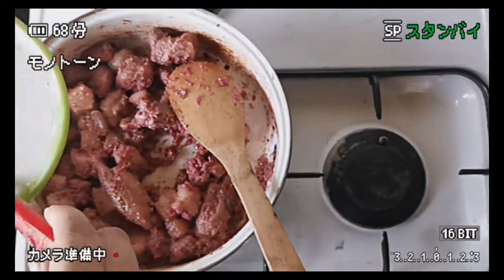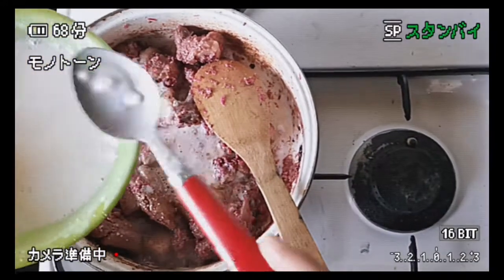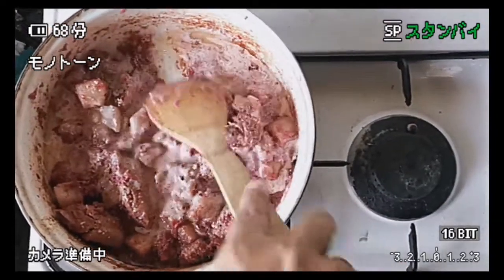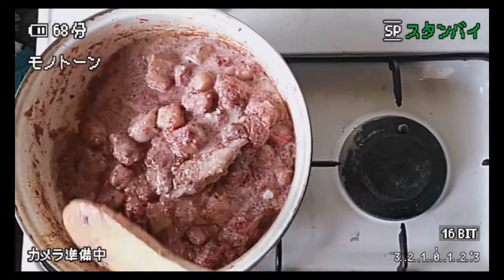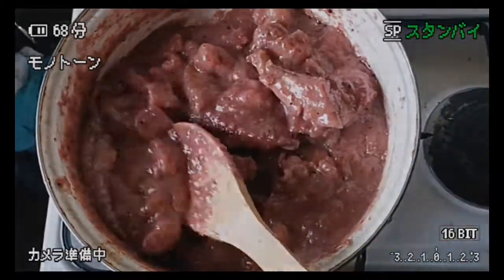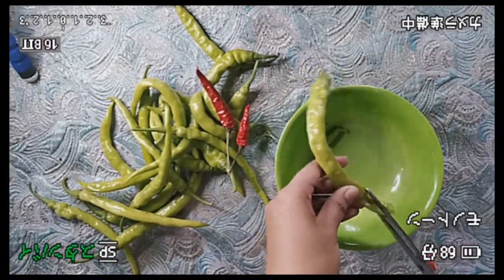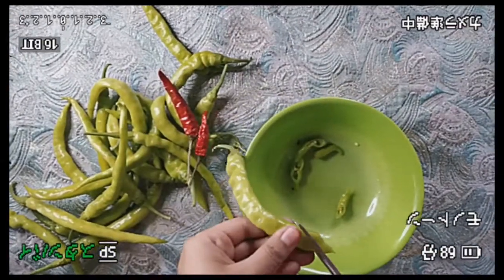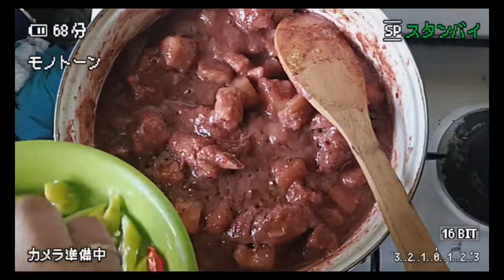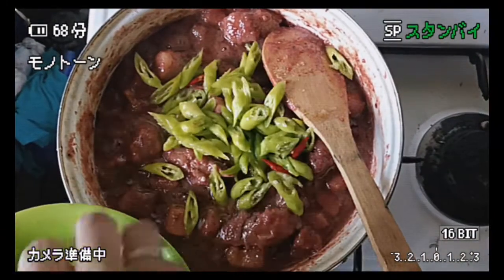When the shrimp paste and pork are cooked, add the coconut milk. Stir to combine, bring to a boil, and simmer until the mixture thickens. Make sure the pork and shrimp paste are cooked before adding the green chili and siling labuyo.